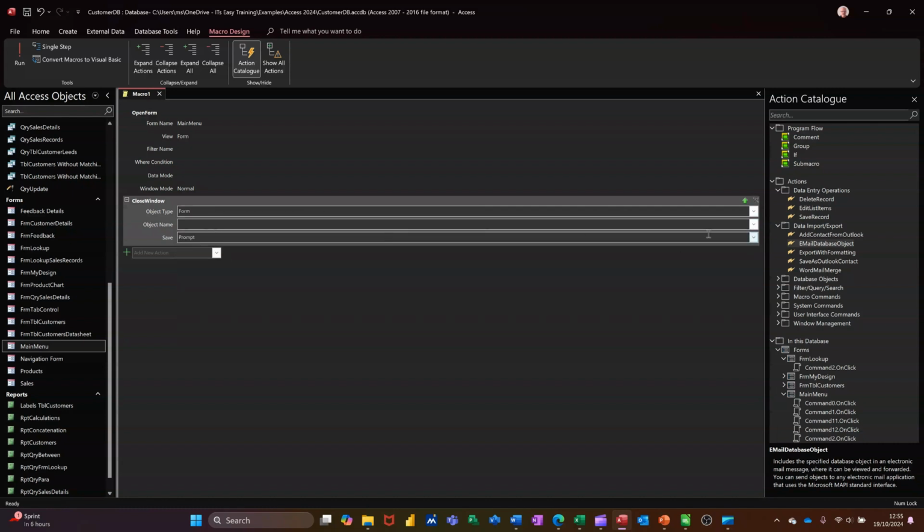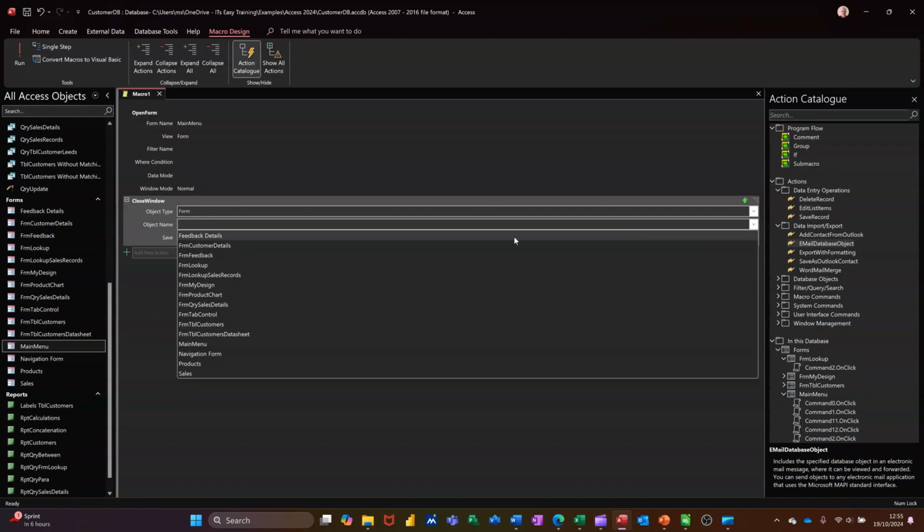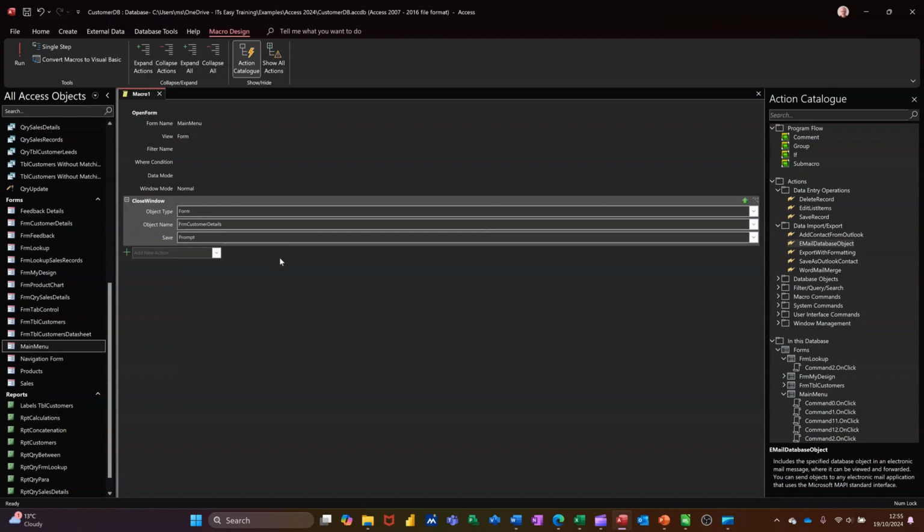And it's going to be form customers, customer details, like so. Save this. So this is MCR open main close customers. You don't have to name it like that, but I like to name it like that.